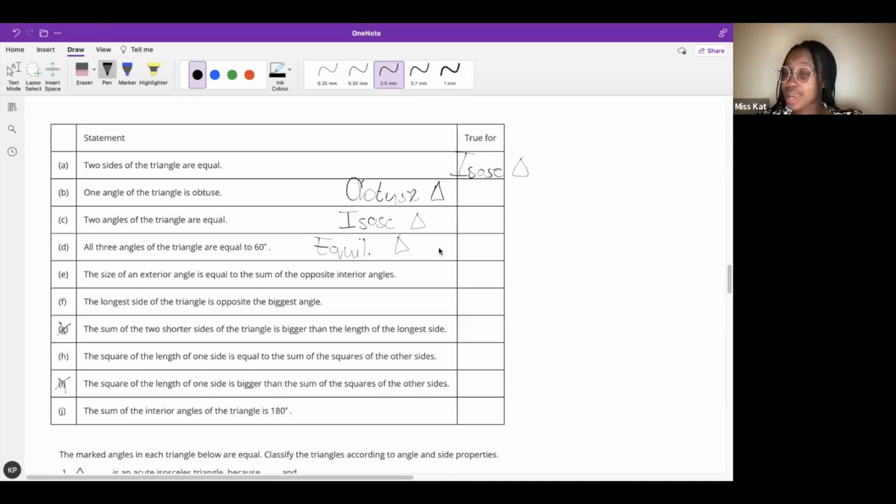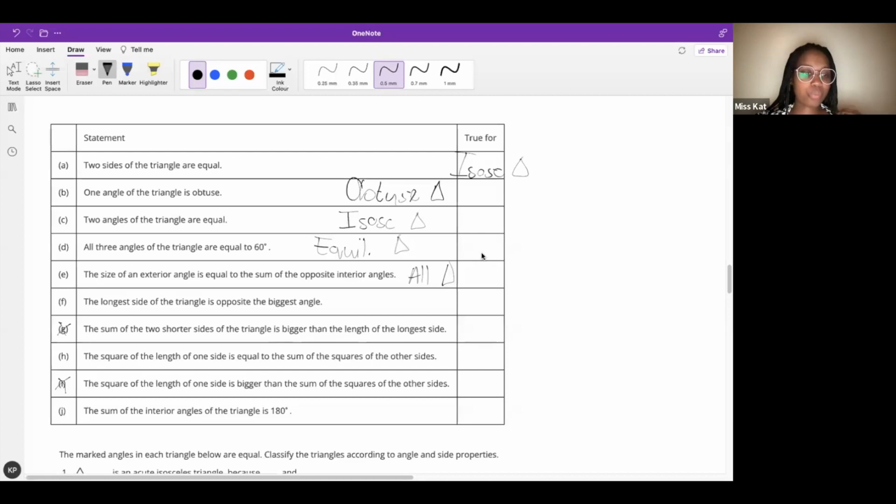We haven't learned it yet, so I think it's a right angle, ma'am. Read again. It says the size of the exterior angle is equal to the sum of the interior angles. What type of angle? It's exterior angles, ma'am. But it counts for which type of triangles? When can we use that property? In geometry, ma'am. For all triangles. Does it matter which triangle it is? No, ma'am. We use it for all triangles. Beautiful.